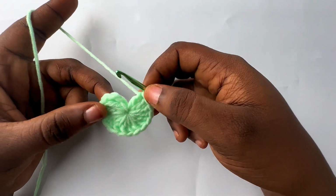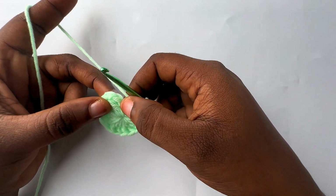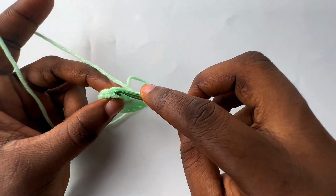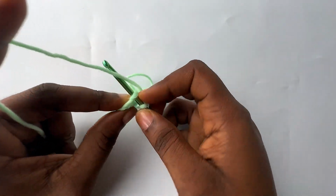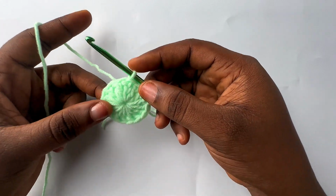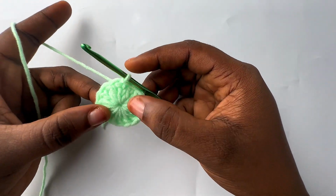Once you've done that, what you're going to do is make a slip stitch in the 3rd chain of our starting chain. So this chain we made here would slip stitch into the 3rd chain. And this chain 3 we made at the beginning counts as 1 double crochet. So in total, we now have 15 double crochet in our magic ring.